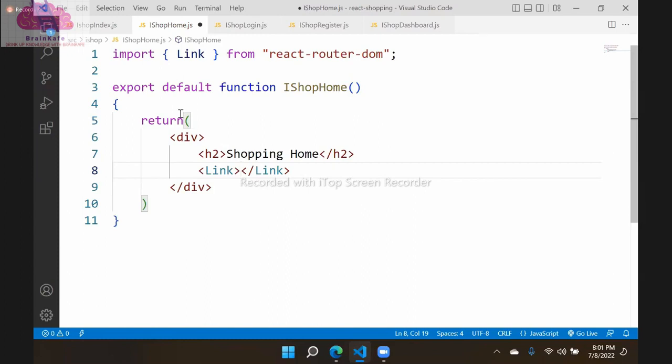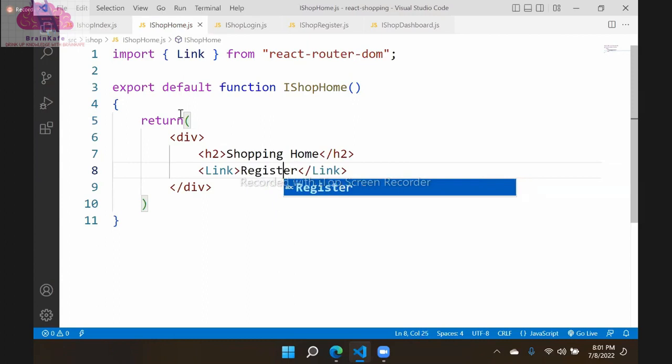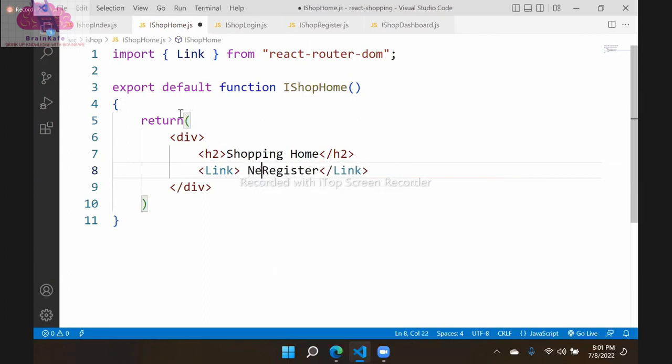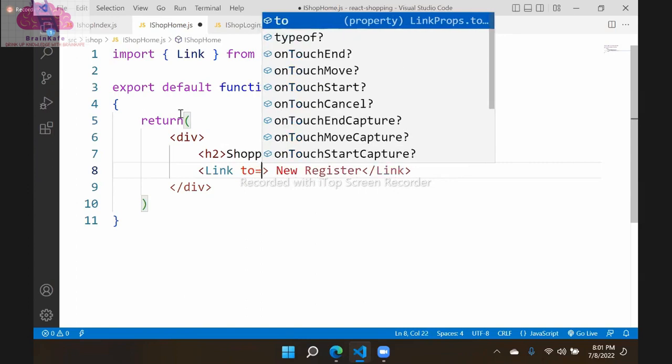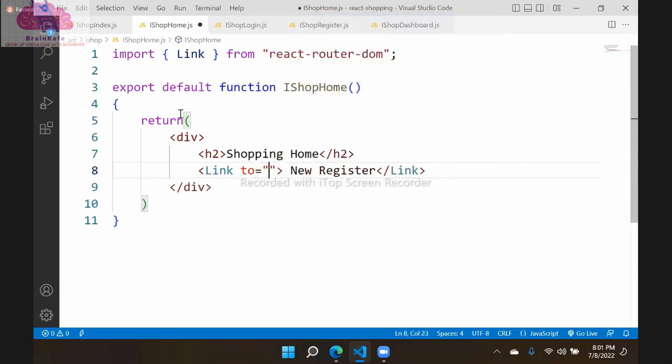We are creating a link, and this should have an option like register. It should go to register. So here we will say new user register, that means it should navigate to the register path.